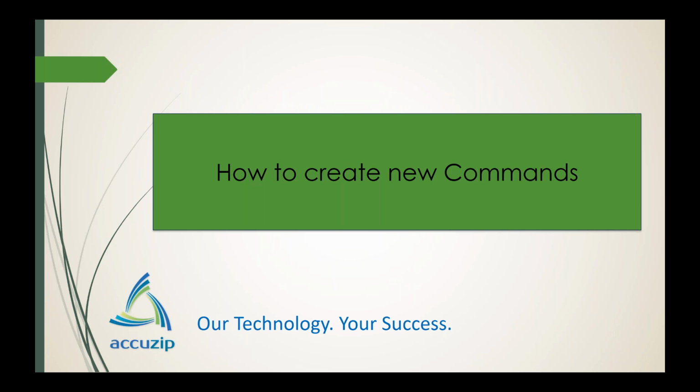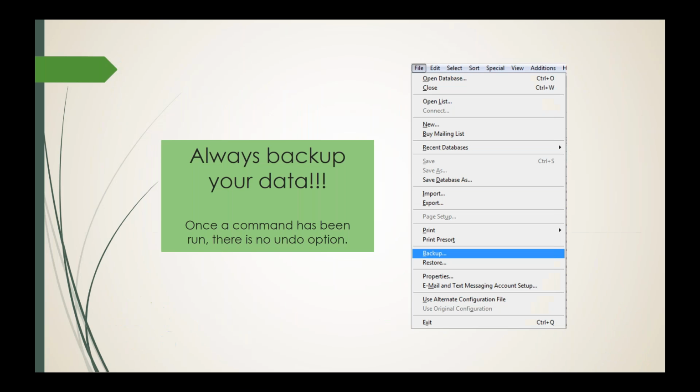So, how to create a new command. This is if you have never created a command in AccuZip before. One of the things that I always make sure to do is back up your data before you run a command. As soon as a command has been run in AccuZip, there is no undo option. So if you copy and paste something incorrectly, run the wrong command on the wrong list, or any mix-ups occur, there is no undo option. So the easiest thing to do is just use file backup. That creates a zip file of your database backed up in that same directory.